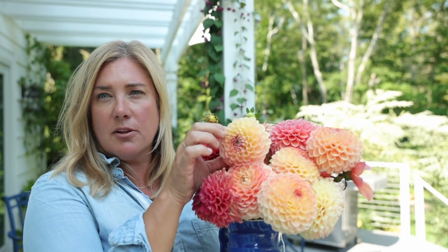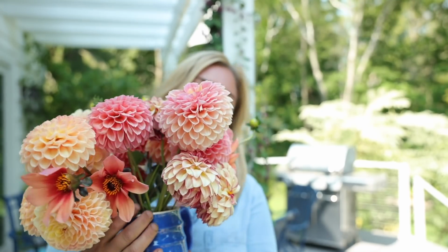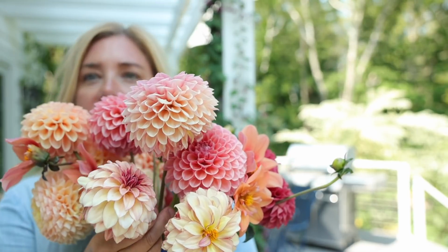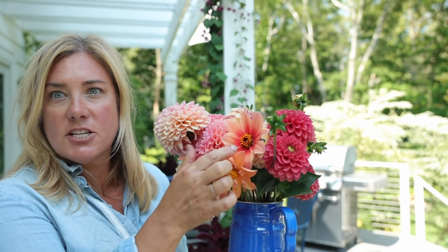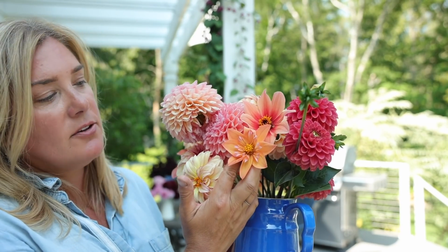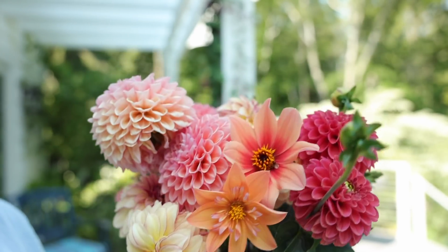This guy with a sort of yellowy color in it, that's Crichton Honey. In the top here, this more salmony one, this is Linda's Baby. And then we've got a few, these two right here. This is K.A.'s Mocha Katie. That's one that I grew from a cutting this year, which is new for me. This is H.S. Date right here. And this is Kelsey Annie Joy, a little kind of delicate colorette one. So anyway, we are getting bouquets of dahlias. And like I said, we'll talk about them soon.